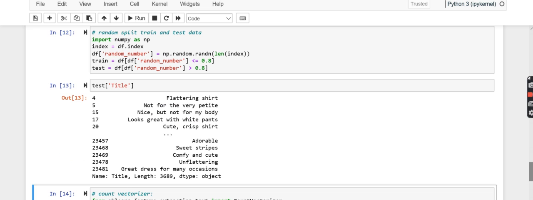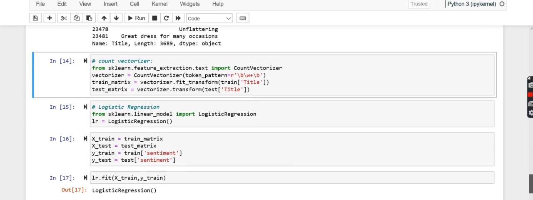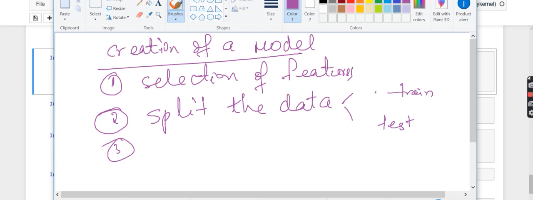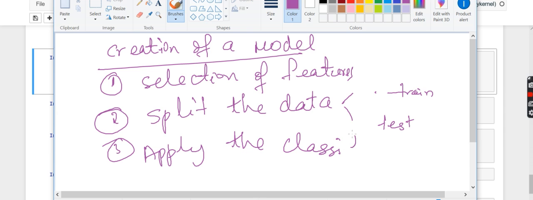Now having done that, the next is to apply the classification mechanism. Next is to apply the classifier model or algorithm.